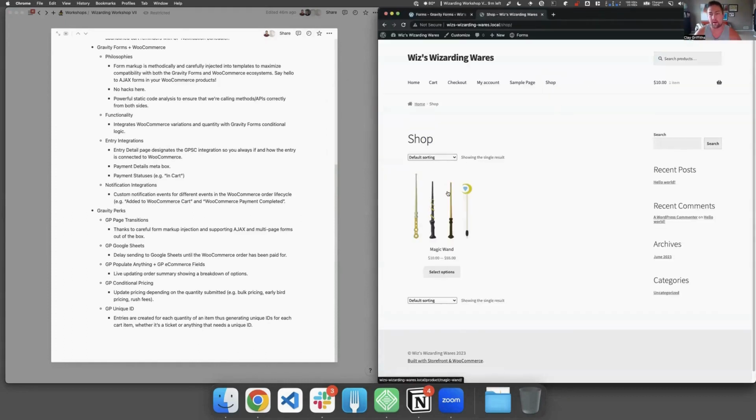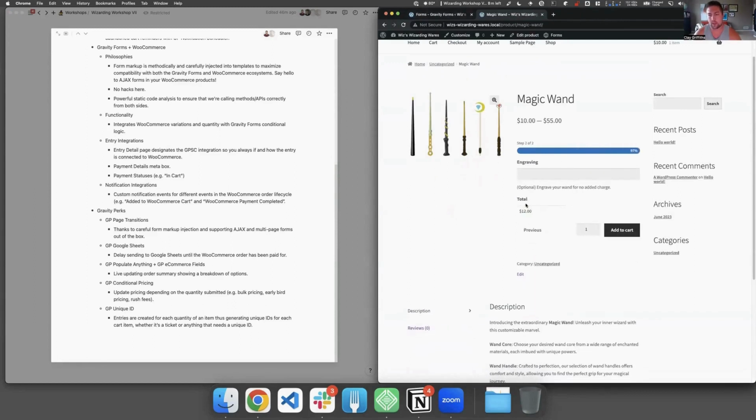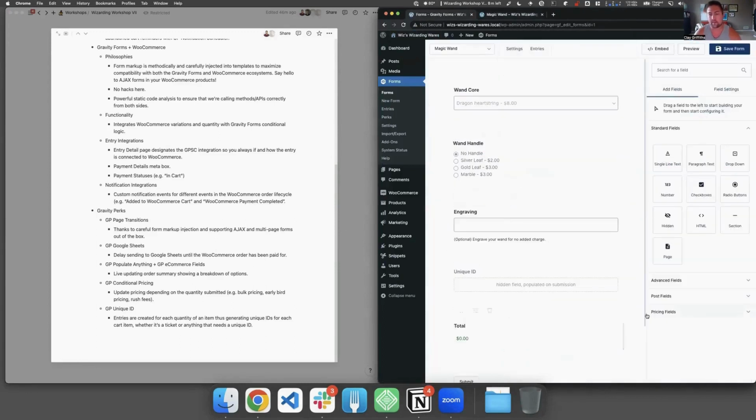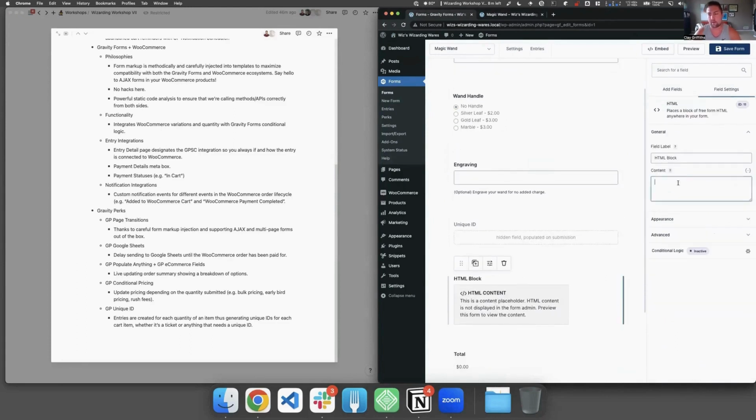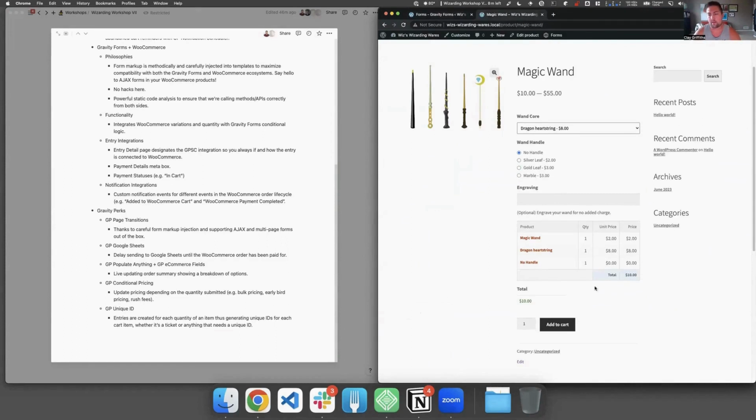So we can see here, if I go back to the product, let me just go ahead and remove the page for now. We just have this total field. We don't get really a nice breakdown as we're configuring the product. But what I can do is add an HTML field with the power of Populate Anything's live merge tags and e-commerce fields order summary merge tag. I can just add that in here, save it, reload the product, and now looky here, we have a nice breakdown. I could potentially even remove this total field because it's a bit redundant at this point.